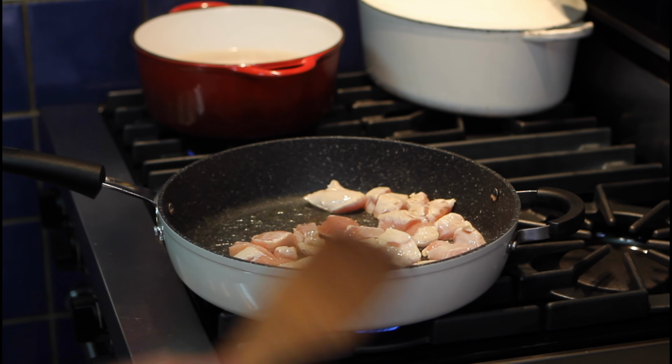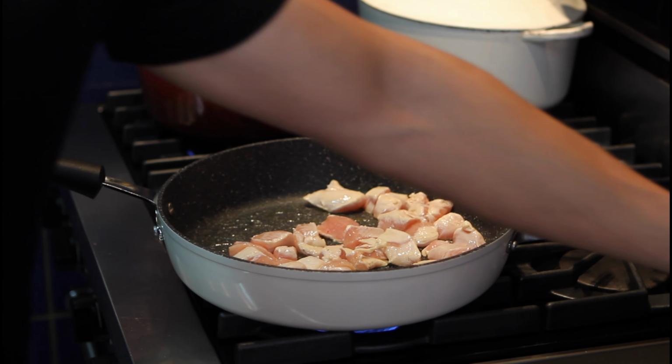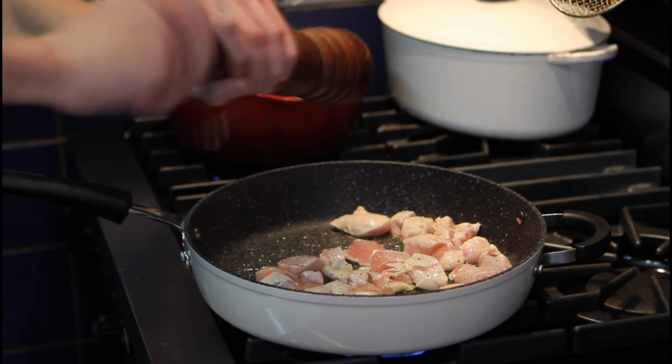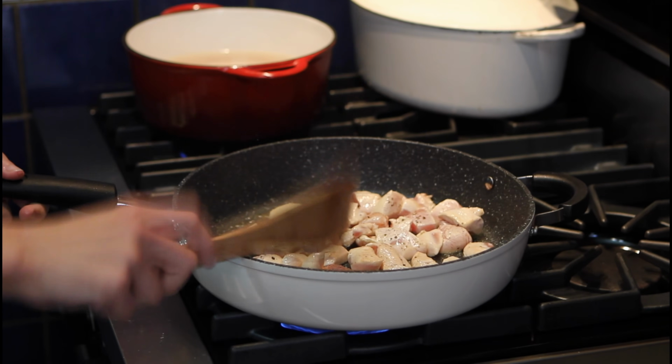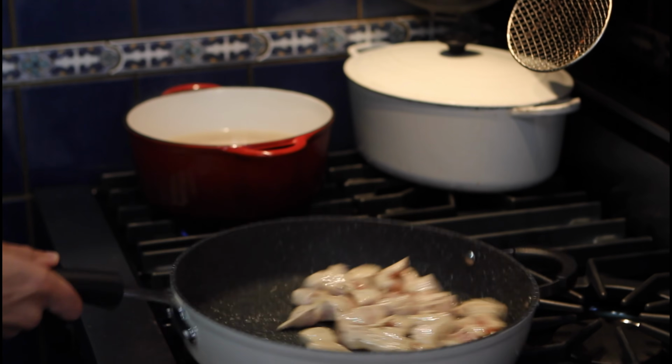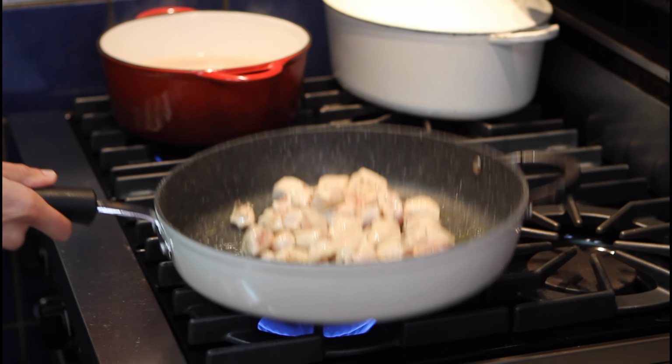And we're going to cook our chicken about 2 to 3 minutes right now. Only half cook it. I will add in some salt and pepper to taste. Bring it around and tourne retourne. And now we'll do a tourne retourne but the other way.